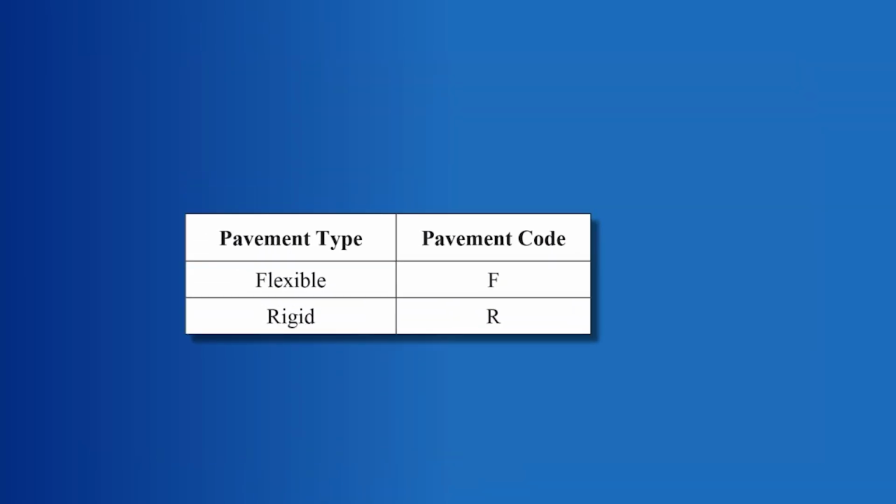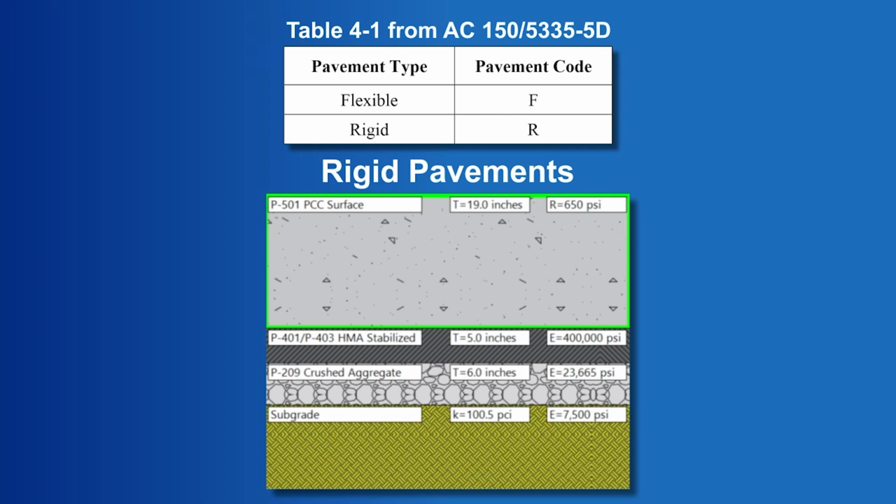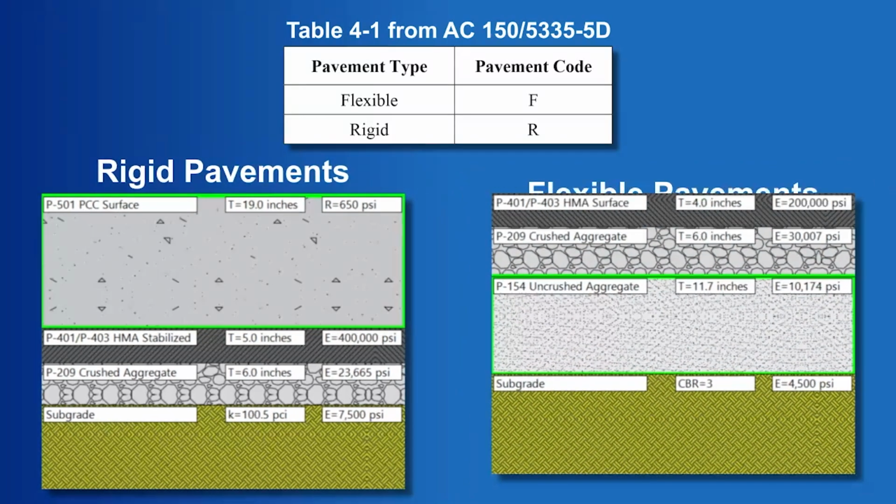PCR pavement types reflect how the pavement structure functions. Rigid pavements support loads through flexural action, where flexible pavements support loads through bearing at the subgrade. Engineering judgment must be used when evaluating composite pavements. For example, a pavement structure with a thin asphalt overlay of a rigid pavement is generally reported as rigid. However, a thicker asphalt overlay over a rigid pavement may be best modeled as a flexible pavement, treating the rigid pavement as a stabilized base. FAARFIELD reports the appropriate analysis based upon the pavement structure as an input into FAARFIELD.